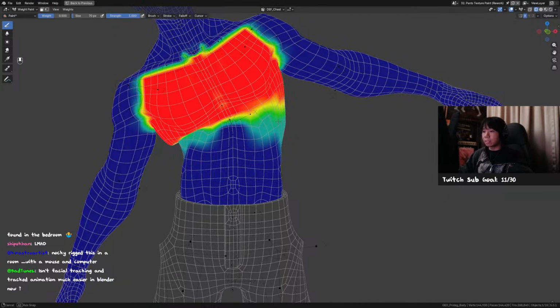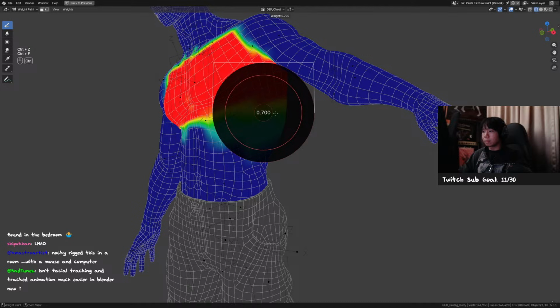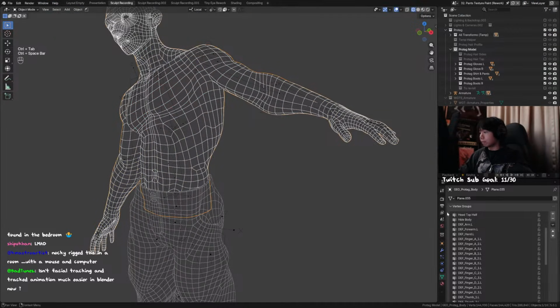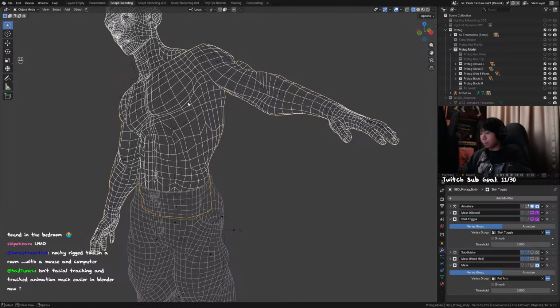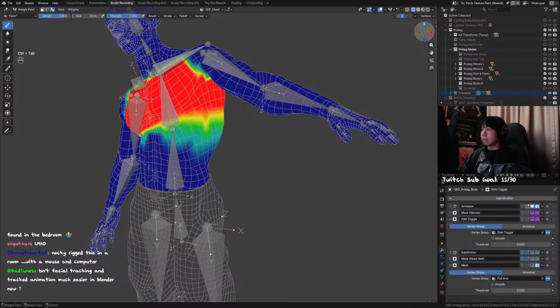So yeah, let's just clean things up, right? Let's do 0.8. Oh, let me just turn off the subdiv. That is not needed right now. And then weight paint. There we go.